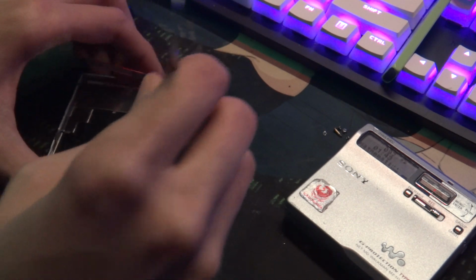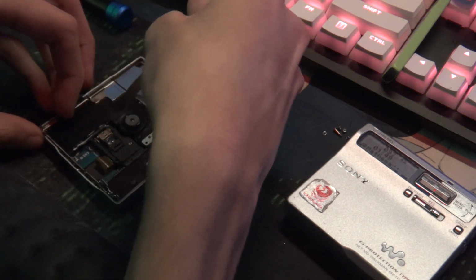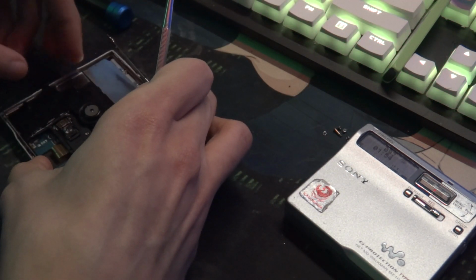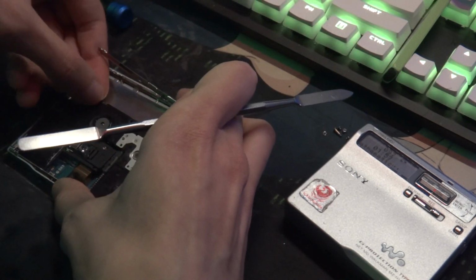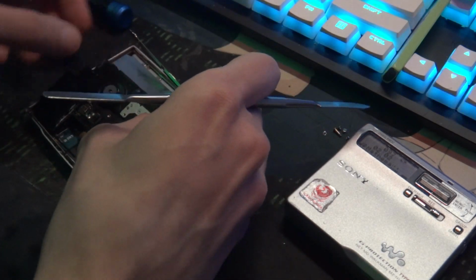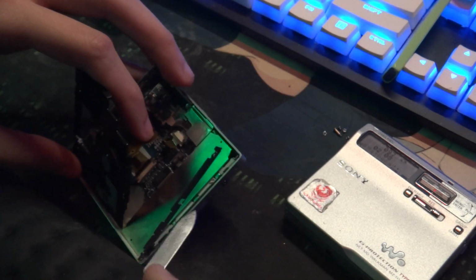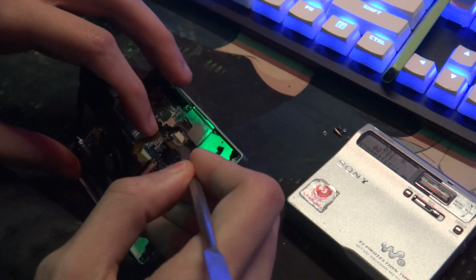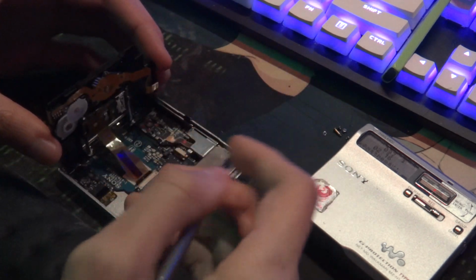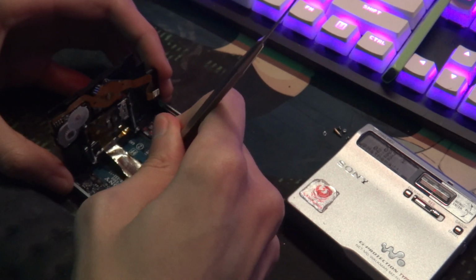And I have opened it a million times because of the same similar problem, where it sounded like something was just getting stuck. In this case, it was obviously the drive, because I had put grease on everything, as you can tell, and it was still having that problem. So on this one, once you get it up enough, you can come off from the side and pop this up, and then come from the side and get the optical assembly disconnected.